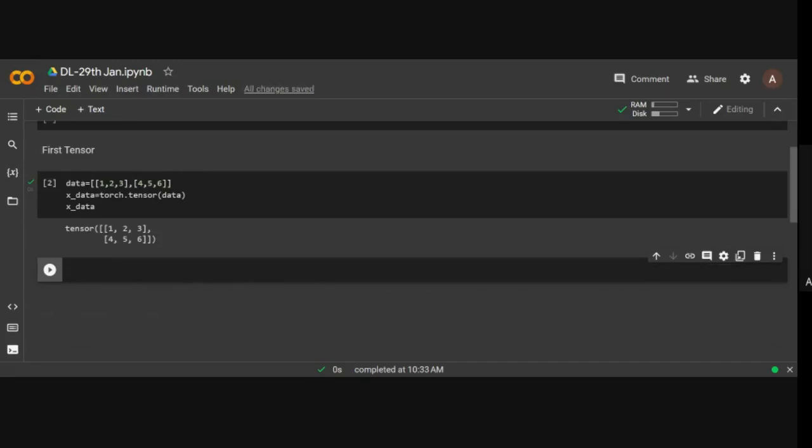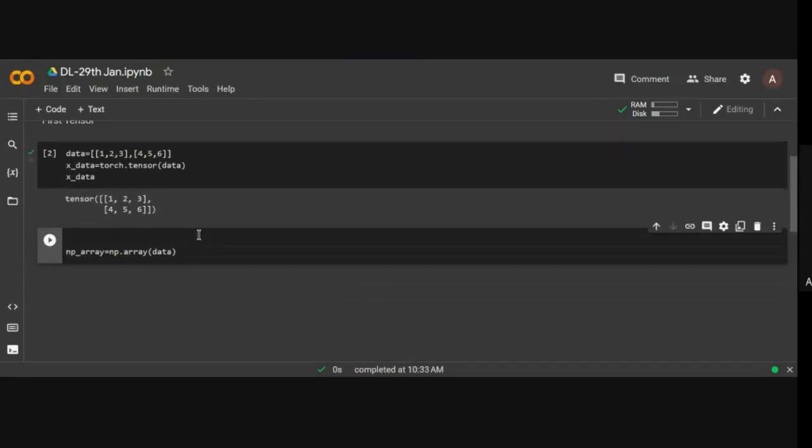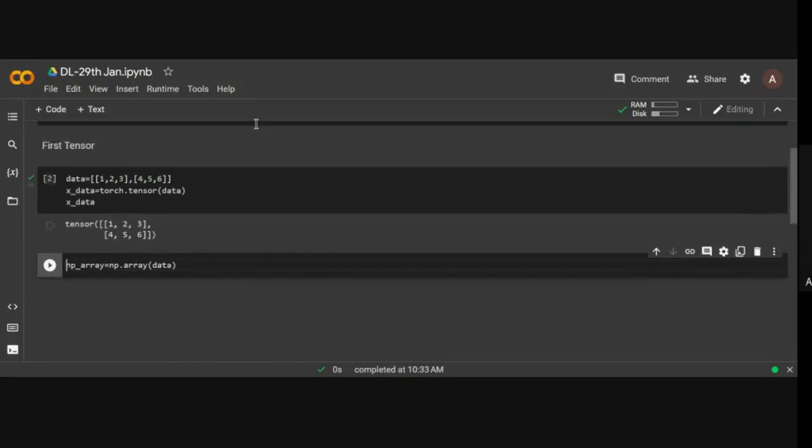You can initialize your tensors in a variety of different ways. So I'll do it from NumPy just to show. Import NumPy as np.